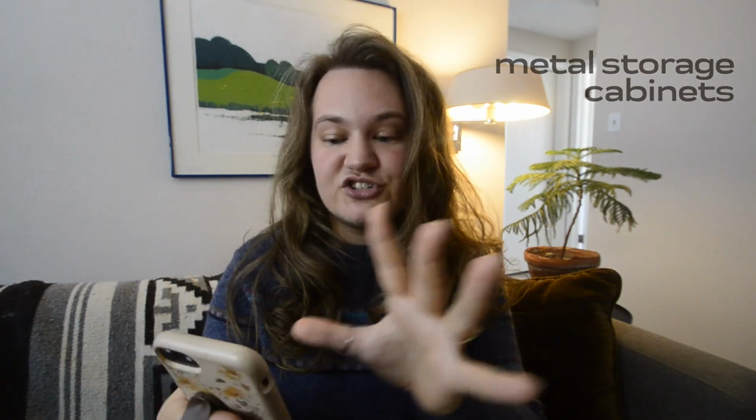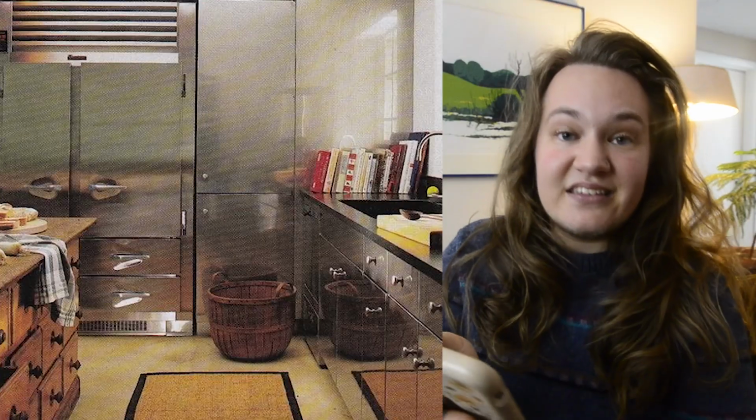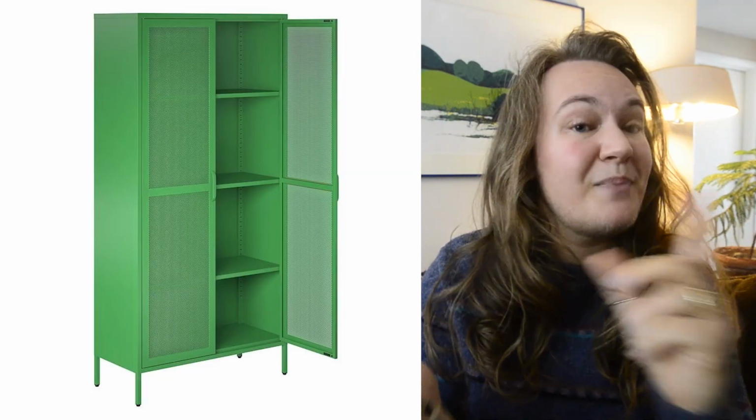Most of these are things that I have either literally never heard anyone else talk about before, or I at least haven't seen get enough attention. I've got a list on my phone. So, the first one is metal cabinets and or armoires and or large storage furniture. So whether it's stainless steel or brass, whether it's powder coated, or even if it's not metal, but it's a high lacquer finish, any sort of shiny thing, not mirrored, anything but mirrored, but metal and lacquer finishes, specifically on a large piece of storage furniture.